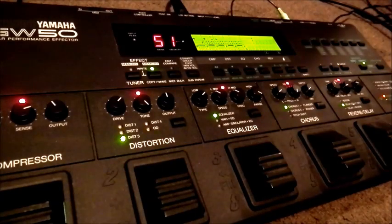Hey guys, I've got a rarity for you today. It's the Yamaha GW-50. Welcome back to Gearfacts.